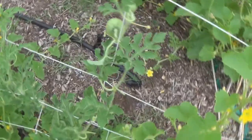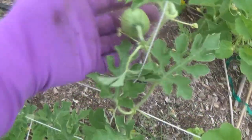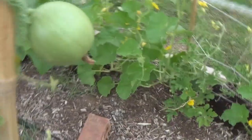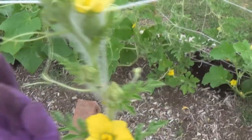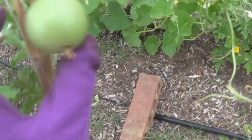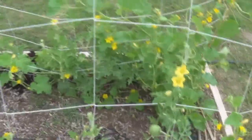So here's more watermelon. There's 2 types of watermelon and 2 types of cantaloupe in here, and I forgot the names. So these are some little baby watermelons. Here's another one right here. I'm going to have to go ahead and buy those nylons soon. I make a little hammock here, and then I just set him in the little hammock so he can relax. Just worry about getting all juicy.